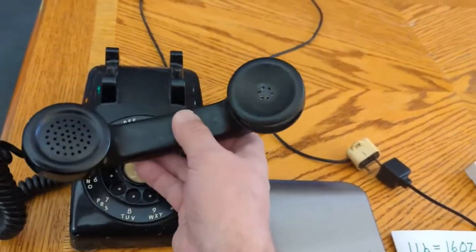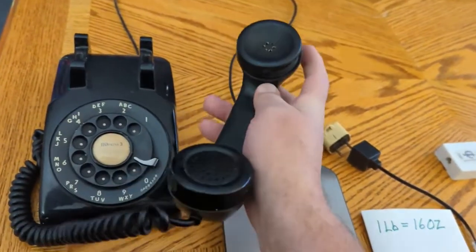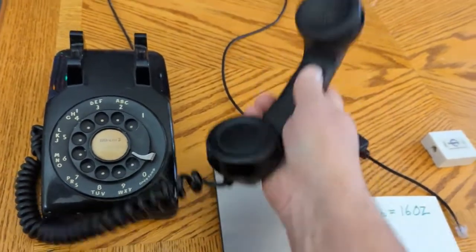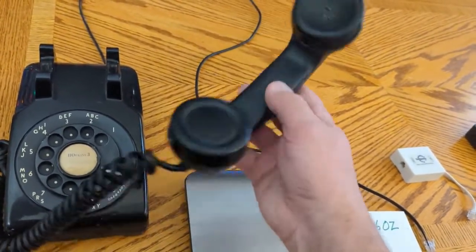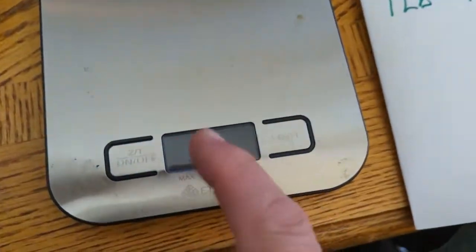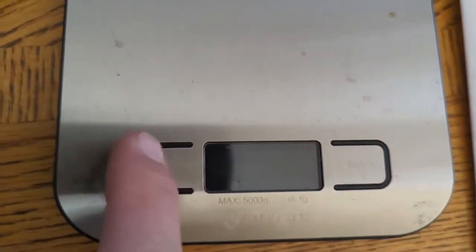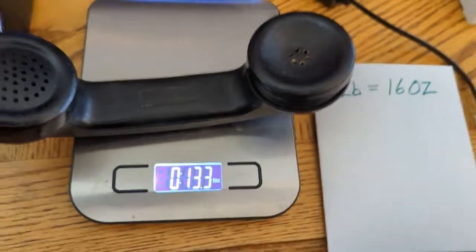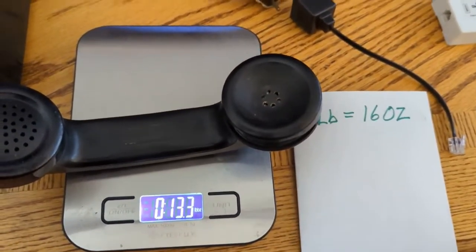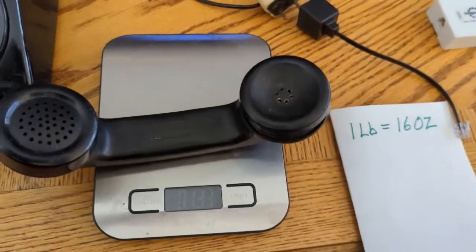Sorry about that. Look at how heavy this receiver is. The top part, in case you don't know, maybe you're a child, is the earpiece, and the bottom part down here is the microphone. So you hold it up to your head and talk down here. Let's weigh this thing. Everybody know how to work this thing? Here we go. This is 13.3 ounces. One pound equals 16 ounces, so just shy of a pound. That's pretty heavy.